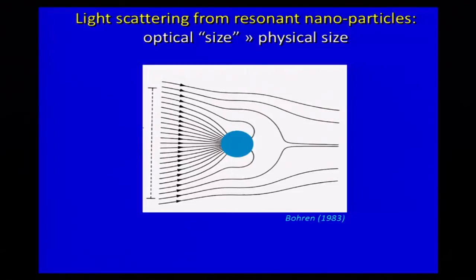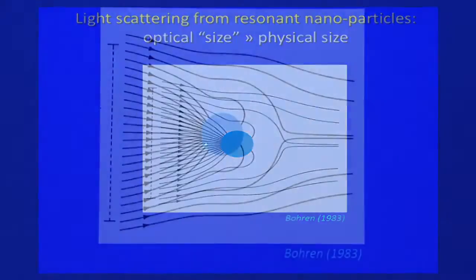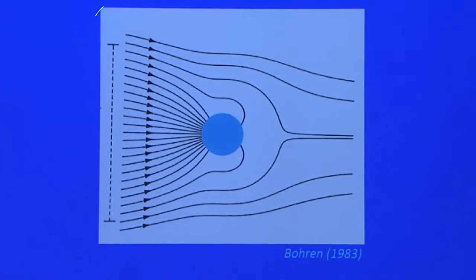a resonant nanoparticle, which is substantially smaller than the wavelength, then although its size is much smaller than the wavelength, the cross-absorption area that it presents for incoming light is actually as big as lambda squared because it sucks in all this energy into its own near field. So basically, although its size is much smaller than the wavelength, it can absorb much more than the wavelength. And this way, we predict that we should be able to reduce the weight of smoke grenades by about a factor of 30. So that means soldiers will have to carry much less weight in terms of smoke grenades.